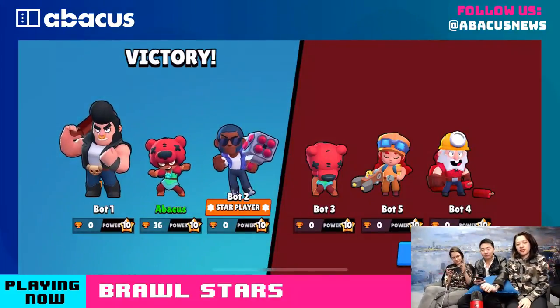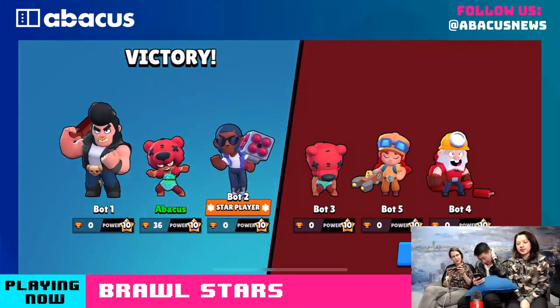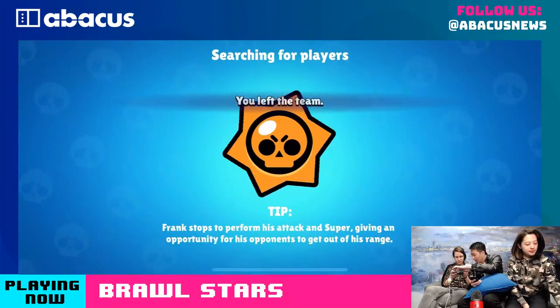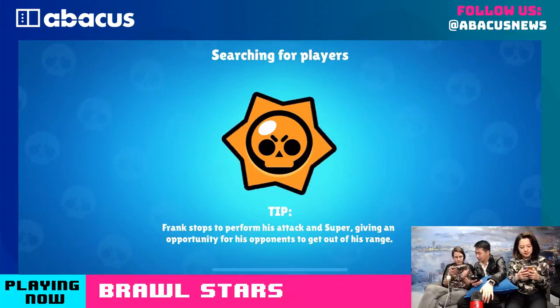But how come we're still matching up with bots? Why are we still playing with bots? Maybe because there are not enough people in this mode, right? Well, let's find out. He's a bot. Okay. Can we invite somebody? Do we know somebody who can? Oh, you can invite. My boyfriend.